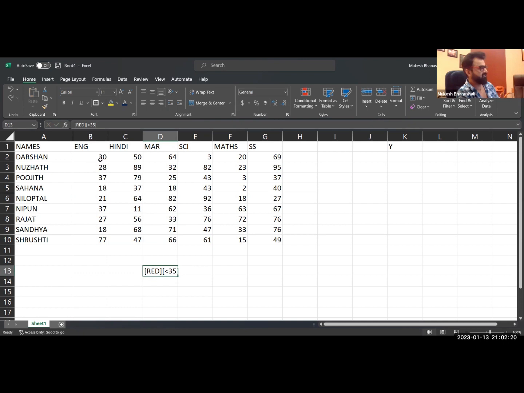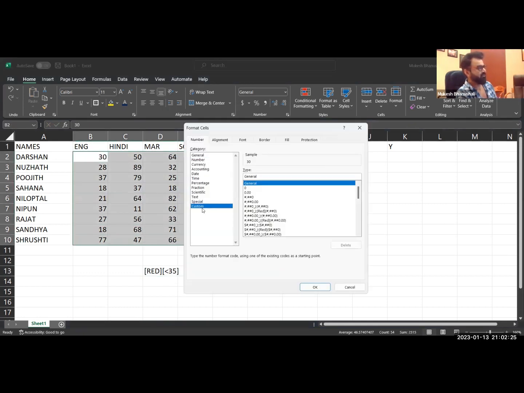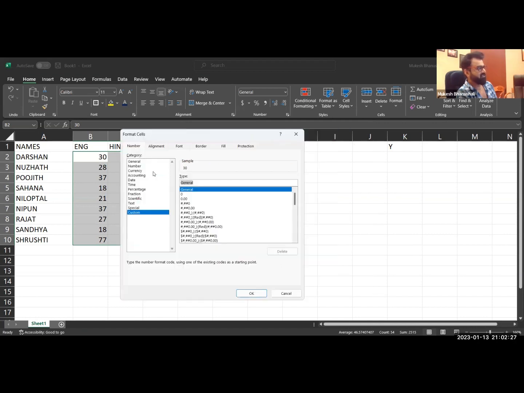अभी मैं इसको सिलेक्ट करके इधर से सबको सिलेक्ट करता हूँ और I press Ctrl 1 and this time I go to custom and I just don't say that make red everyone, but I will say red make it only who are less than 35 please. अब देखते क्या करता है. Just see what happens, huh? And don't get shocked. जैसे मैं ओके करता हूँ. 1, 2 and 3.